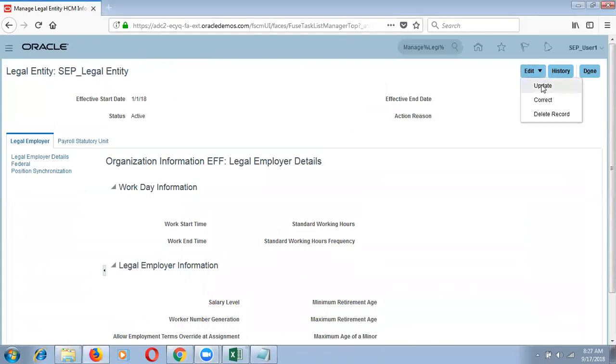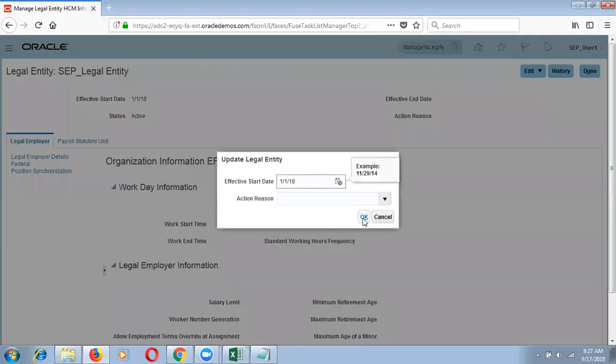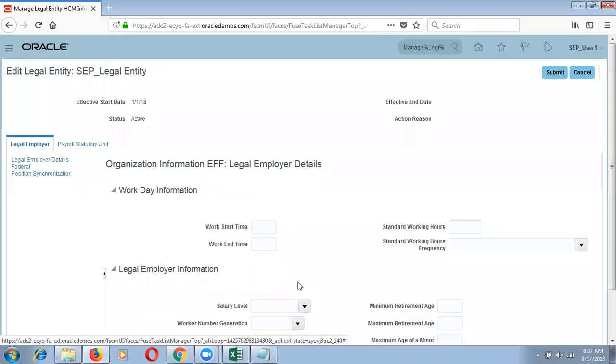Then go to legal entity human capital management information setup. Click on edit, select update, select OK. See, earlier we discussed maintaining employees at two levels. What are those two levels where you can maintain employee information? At enterprise level and legal entity level. But in E-Business Suite, at what level can you maintain? At business group level only, where you need to add an HR organization and configure that. But in cloud application, we can maintain at enterprise level or legal entity level. The highest precedence will be legal entity only.